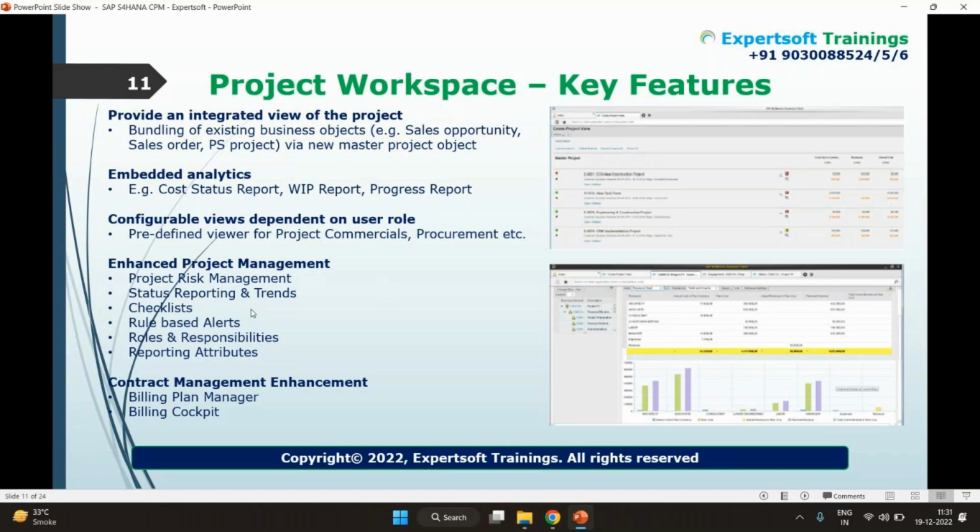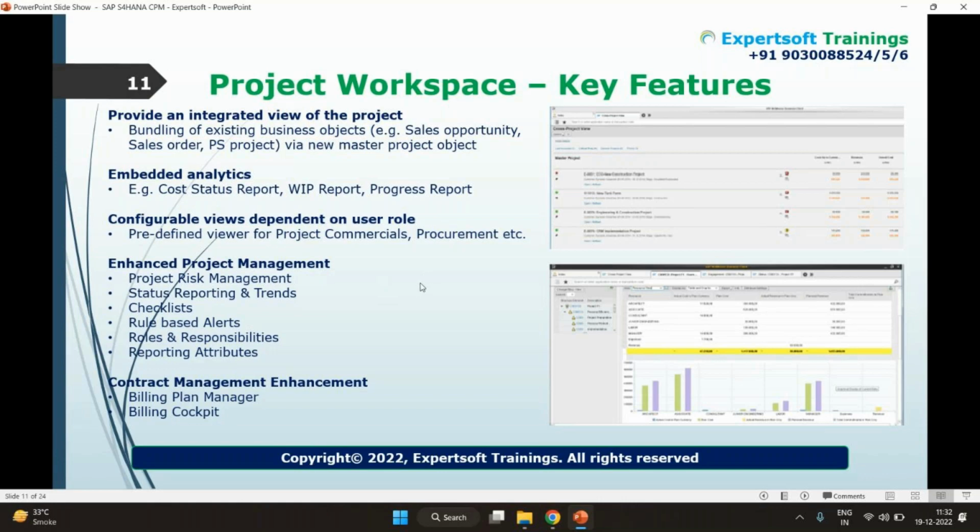In PS projects we don't have any checklist. If I'm going to perform some ongoing activities or future activities, I have to perform some checklist. Based on that, I can take some decisions also. Maybe it will go for approval processes. Those kinds of checklists will also be provided under Commercial Project Management based on your workspace.